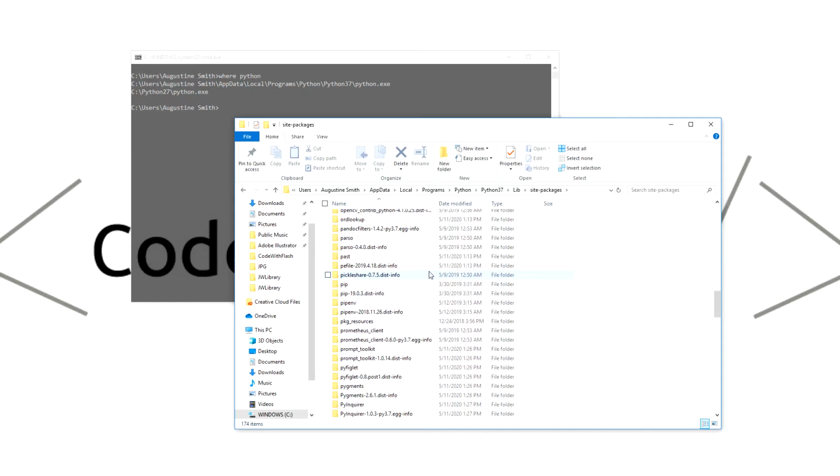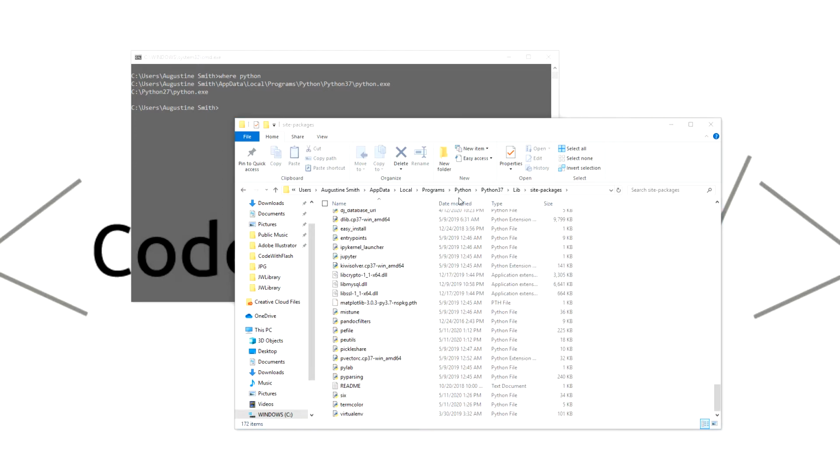So why am I showing you this? That's because all projects you create using Python will have their dependencies residing in this folder, and that can be a problem sometimes, and that is because of versions. So what do I mean by this? Let's consider this scenario. You are a web developer using Django, and you started using Django when it was in version 2.1.2, and you have built some major programs with it.